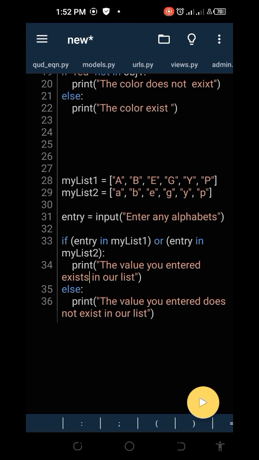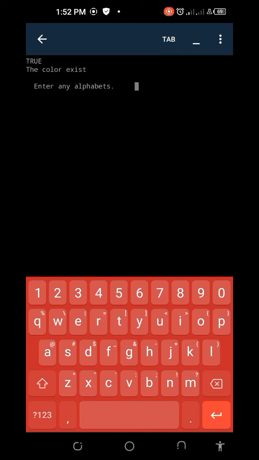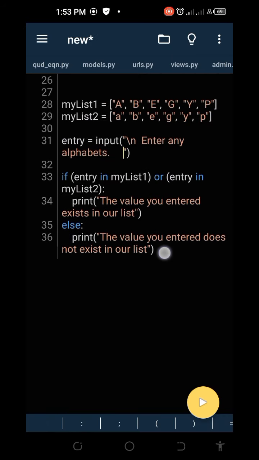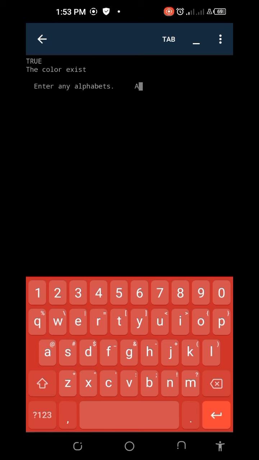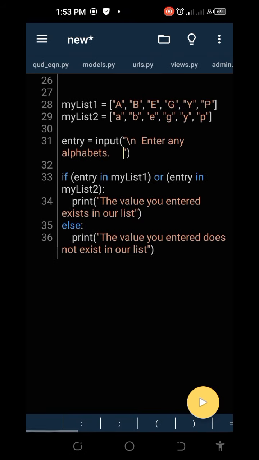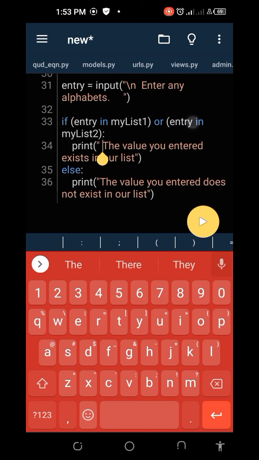So let's run the program. Enter any alphabet. If you enter A, it says the value you entered exists in our list. You can see that now because actually A is in our list. Let me enter A in uppercase. You see the value you entered exists in our list. So that's basically how the conditional statement works with booleans.